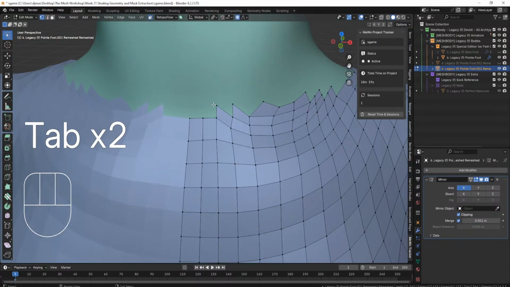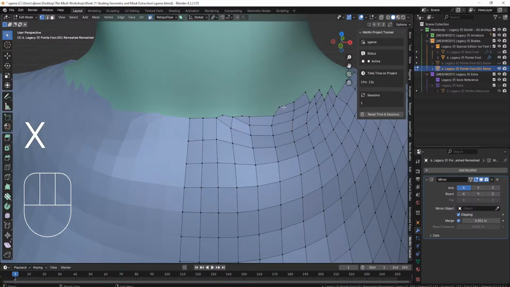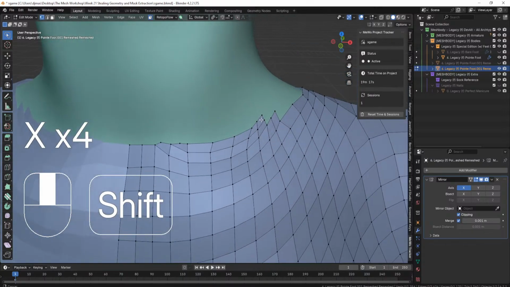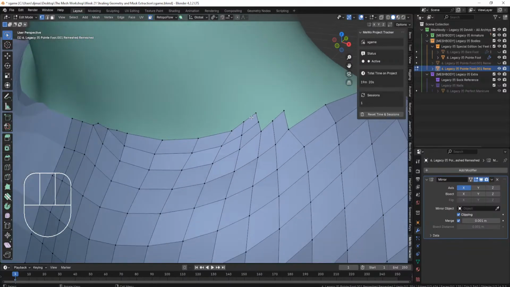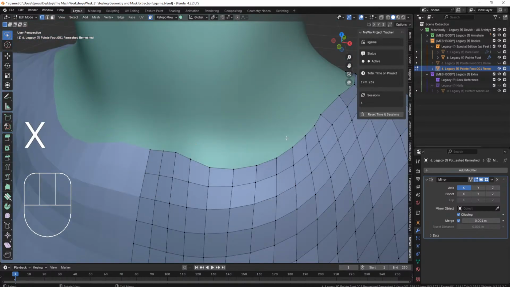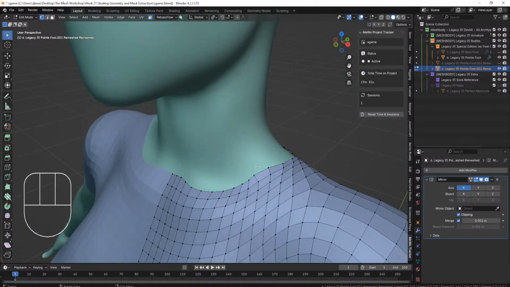I don't think I selected the top when I was working, so let's turn off proportional editing here and just kind of freestyle, grab some of these points, right? And I'm not too worried about being perfect because all I'm trying to do is have some kind of straight edge here, so we can get rid of stuff that we don't need, right? Let's say we get rid of all that, and now we have a nice neckline in the front, and then, you know, you could fix the back if you want to.